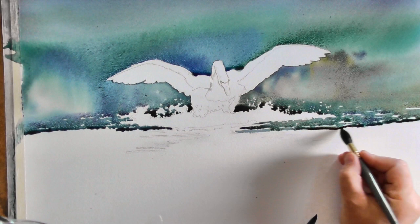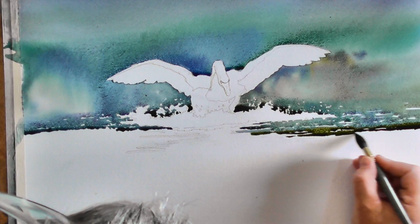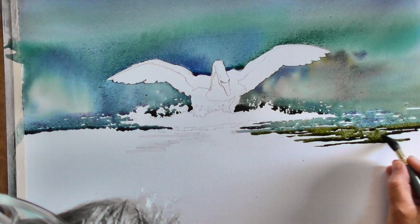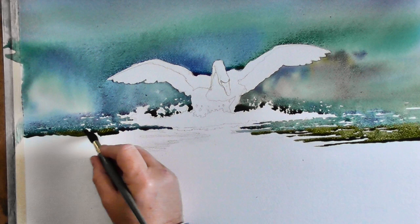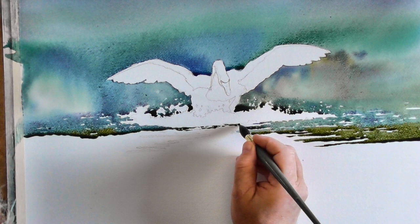So change your brush again. The bigger the area, the bigger the brush. Now I'm trying to be mindful of the reflection of that wing. He's going to reflect in the water in like broken ripples. I'm just allowing the tip of this brush just to touch the paper. I don't want to be splodging paint down.